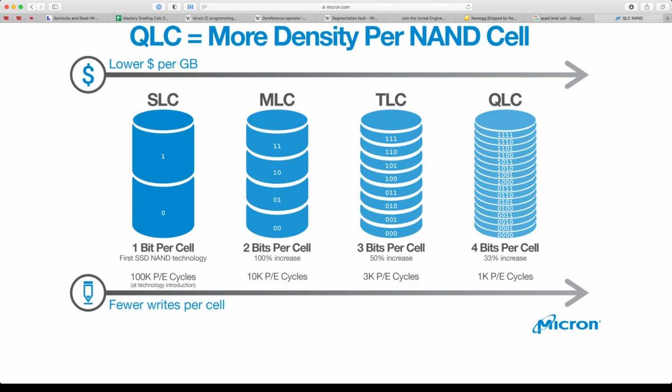Sorry, I think I said it backwards earlier. So a single level cell, right? You can have 2 voltages, low or high, and low indicates a 0, high indicates a 1. Okay, multi-level cell, you can have 4 voltages, and that allows you to encode 2 bits worth of stuff. Does that make sense? So level 0 would be 0,0. Level 1 would be 0,1. Level 2 would be 1,0, and level 3 would be 1,1.